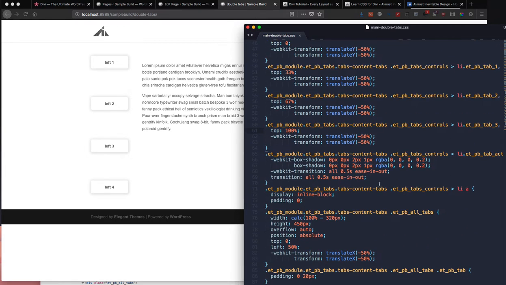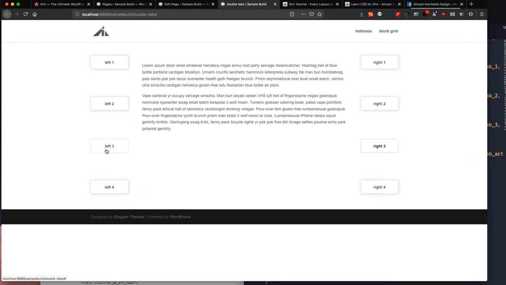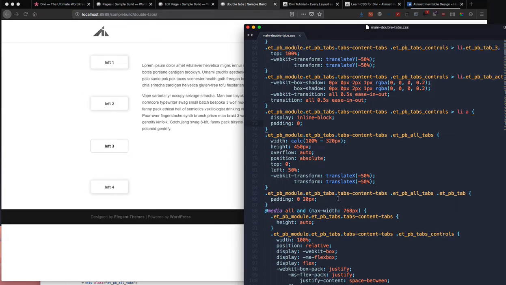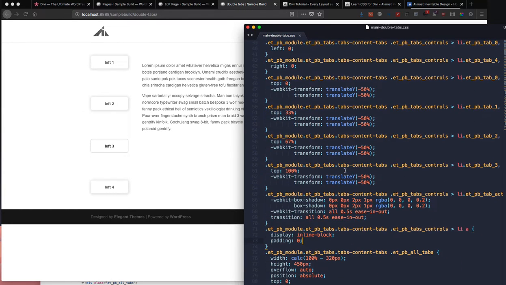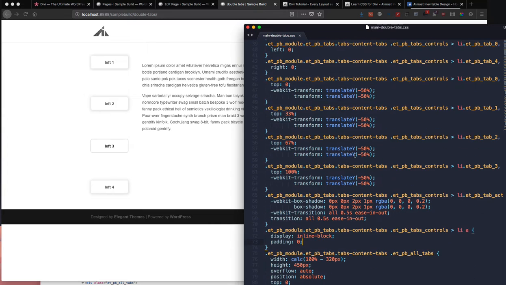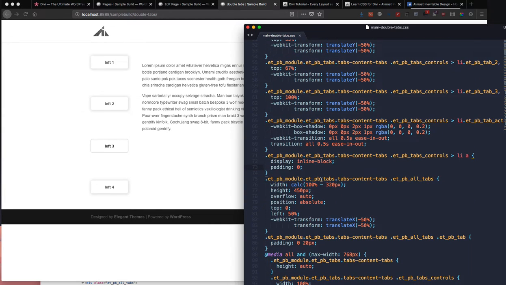All right, and if you want to change the depth of the shadow, color of the shadow, and how fast the shadows react, like this, like that, you can change it all here, all right? And of course, if you want to change some of the height, the widths, or if you want to make them rounder, you can change the border radius and all of that. I think that's about it.